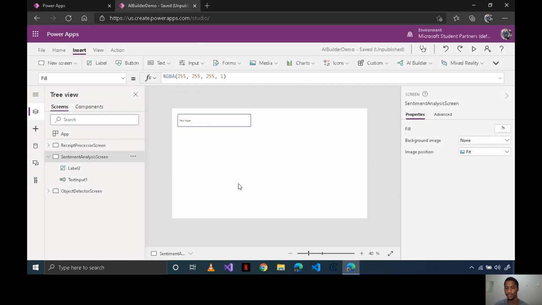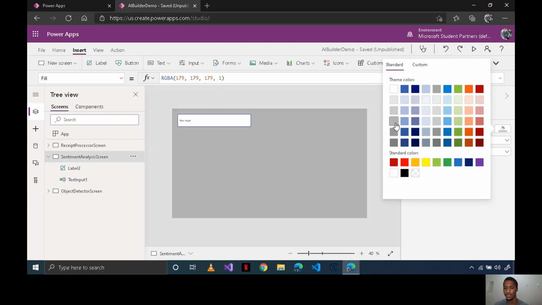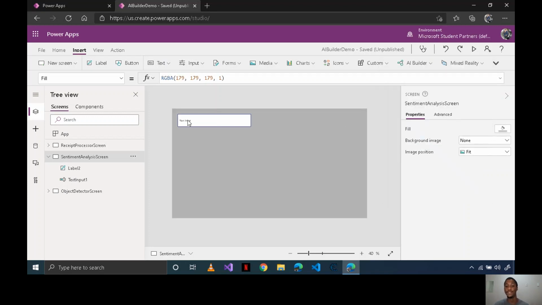Let's quickly change the background of that so that it's clearly visible. I have a text box here in which I can put any feedback. Sentiment analysis just scans for the sentiment in that sentence, or in that feedback form, or in whatever you have, right?